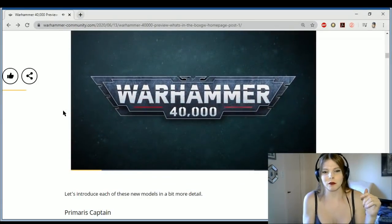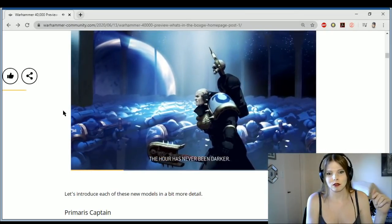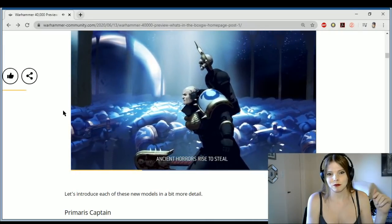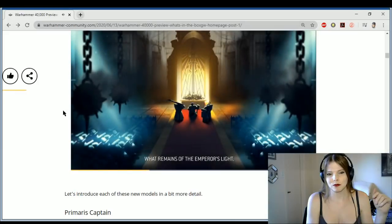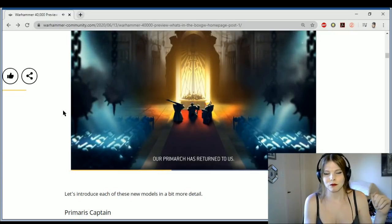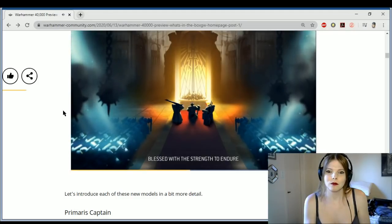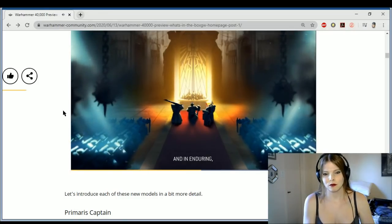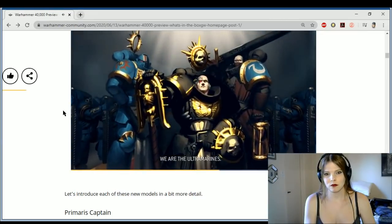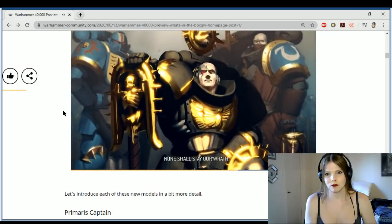Warhammer 40k with their police logo — probably not the best time to come out with that. The voiceover reads: 'The hour has never been darker. At least our broken Imperium... ancient horrors rise to steal what remains of the Emperor's light. Yet hope remains. Our Primarch has returned to us. Through him, we are reborn. Blessed with the strength to endure. And in enduring, we prevail. We are the Ultramarines. We are the Slayers of Kings. None shall stay our wrath.'